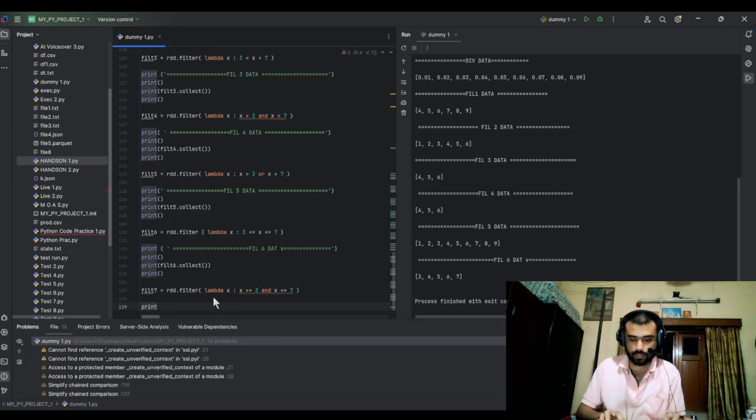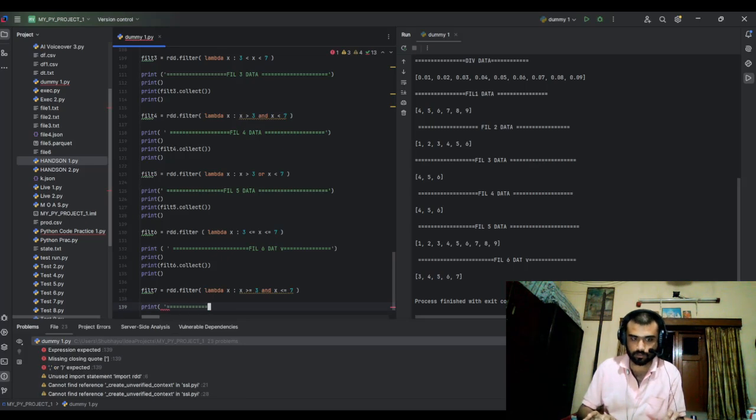So print field 7 data. Oh, again caps lock was on, I think. Field 7 data. Okay.